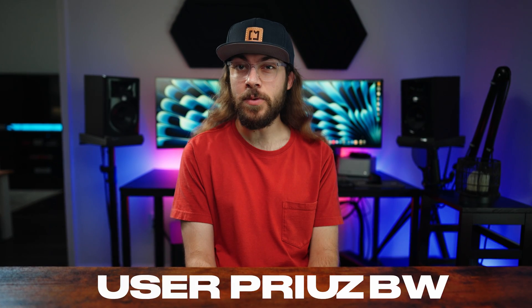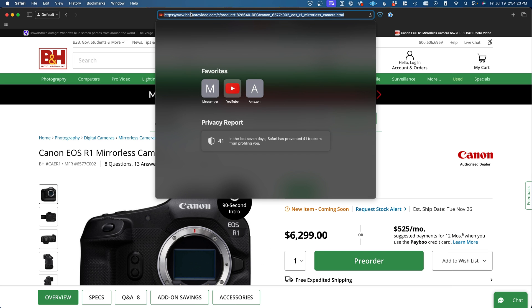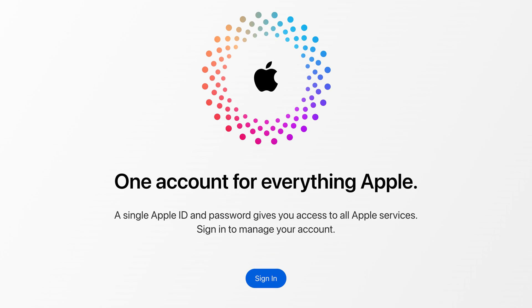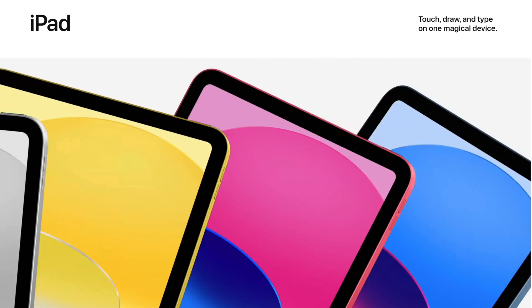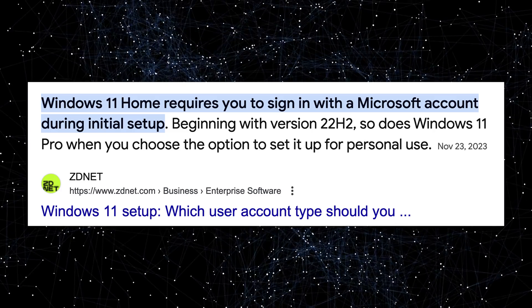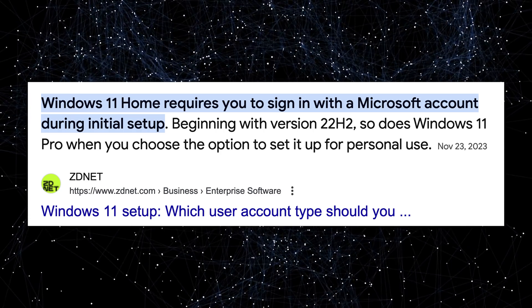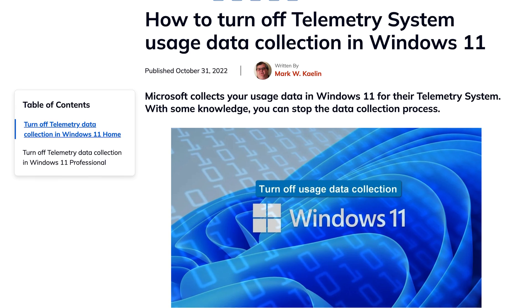Now, another thing to consider is how macOS and Windows handle user privacy. Apple makes it clear that they have a huge commitment to user privacy, evident in their marketing materials. For instance, Safari has a built-in tracker blocker and privacy report, and users can choose whether to share analytics data with Apple. To get the most out of your Mac, you'll need an Apple account to download apps from the App Store and sync files with iCloud. Since Apple makes their money selling hardware and subscriptions instead of advertisements, they're not incentivized to collect user data in the same way that Microsoft is. Microsoft has a shady reputation for user privacy. While Edge has a built-in tracker blocker, Microsoft has been caught tracking users before. Windows Home Edition requires you to sign in with a Microsoft account upon installation, and Microsoft is known for collecting user data at every possible chance with telemetry. They have much more incentive to collect user data since they have an advertising network similar to Google.